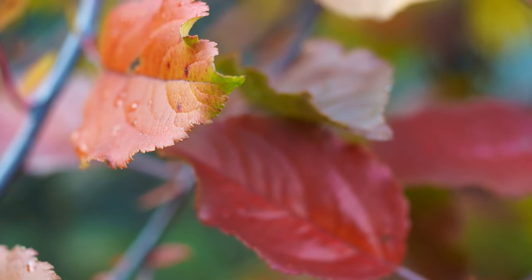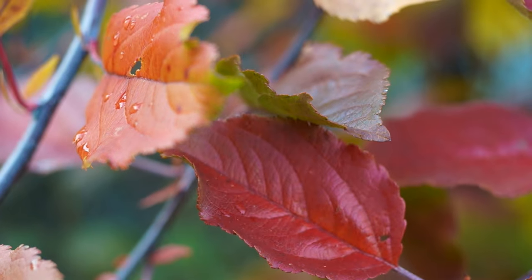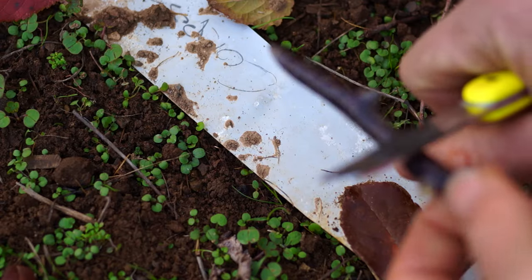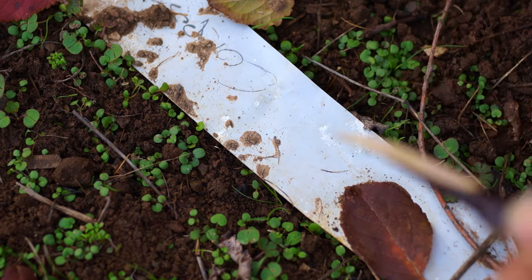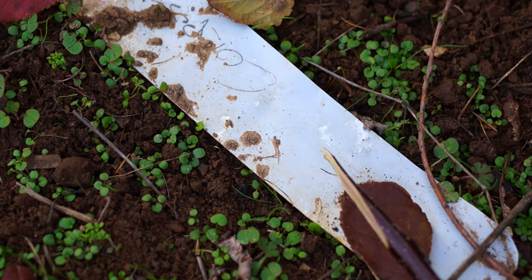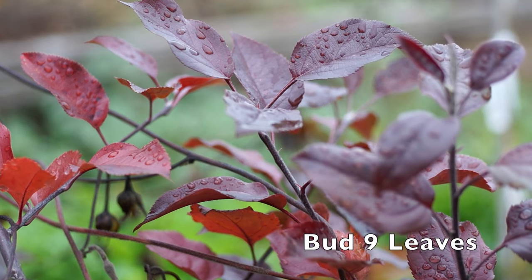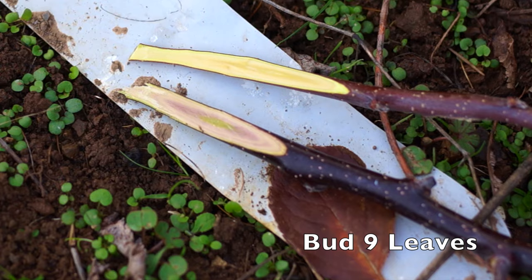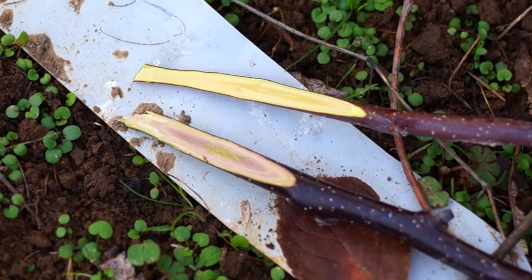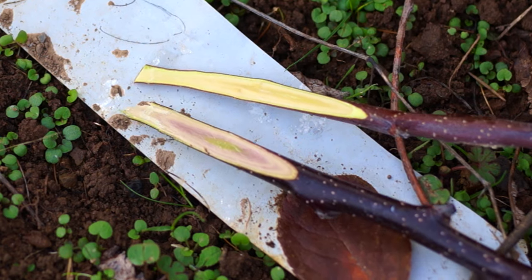So apparently this red color is always there. It's just not visible when the leaf is green. Now if I contrast this with Bud 9, a common rootstock, it also has red leaves in the fall. So you can see that Bud 9 has some pinkish purple pigment all the way into the wood, right down into the center there. And this seedling does not.